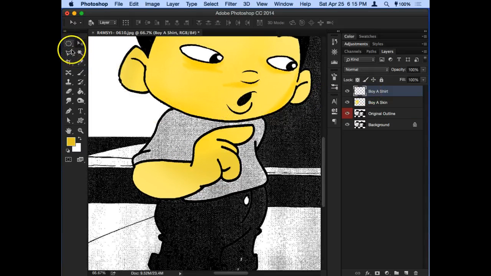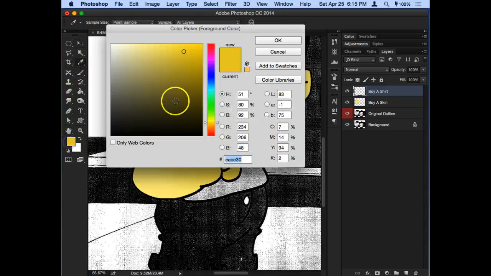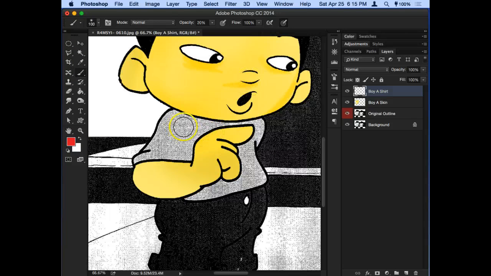Maybe you use your paint brush. I use red color. Now I paint, right? This one I bring down because the shirt is behind the hand, right? The shirt is behind the hand, behind the skin, am I correct? So now when I paint, do you see it won't affect my thing? See that? Now I paint first. Now this part you will see, how come the outline is gone, right? So never mind, we'll fix it later.